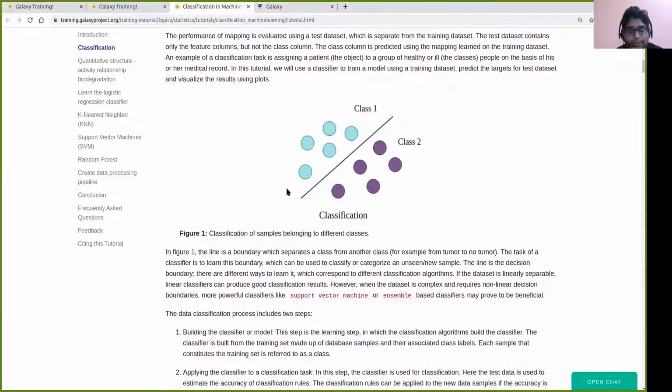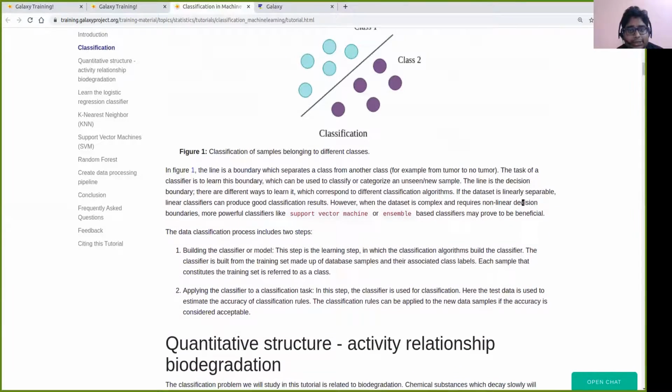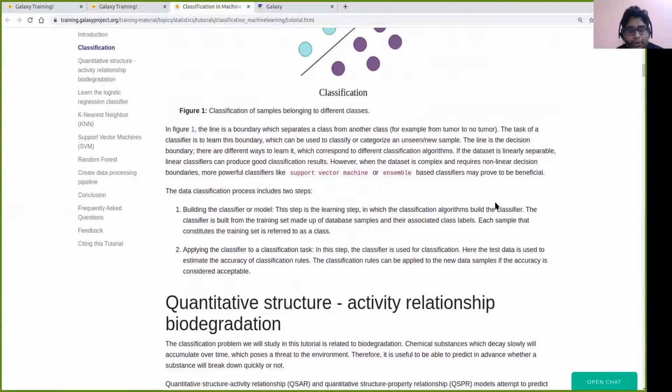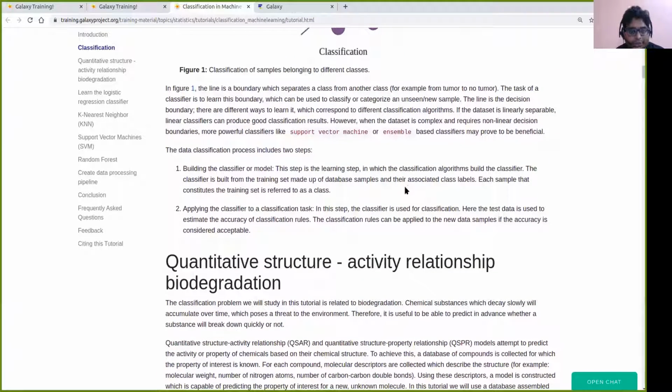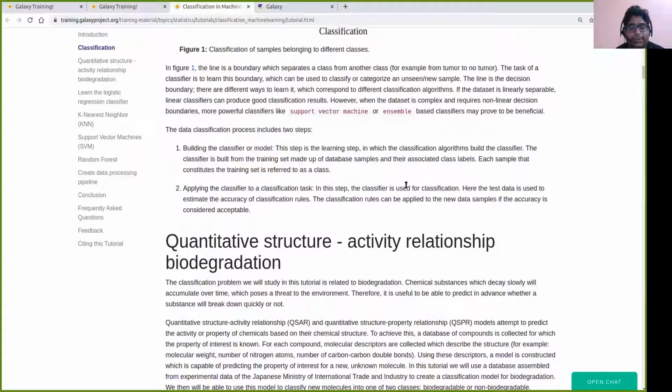In real time, the straight line can be a nonlinear curve. The classification that we will be doing will be in 2 steps. First, we will build the classifier, and then we will apply the trained model on a data set and try to predict the classes.